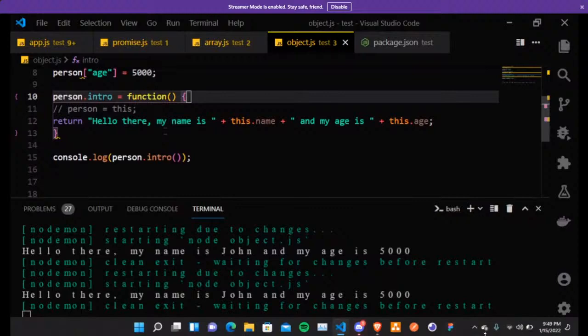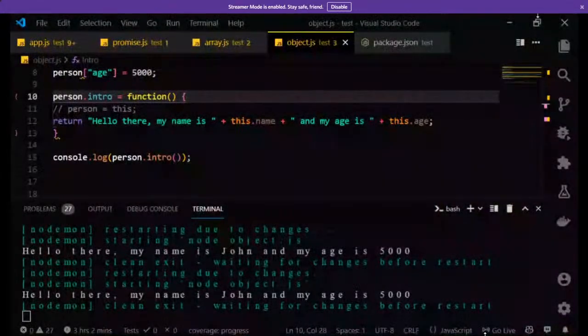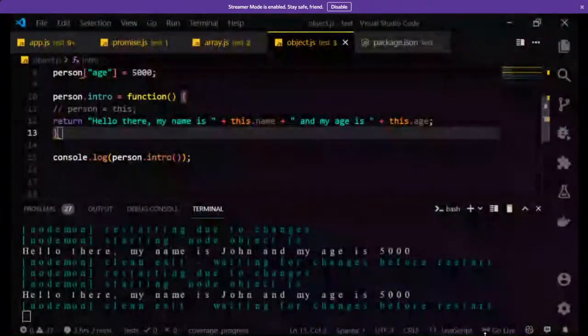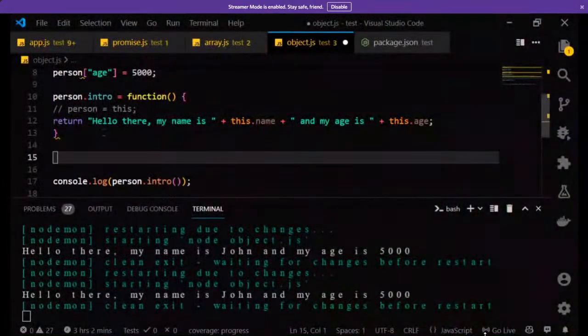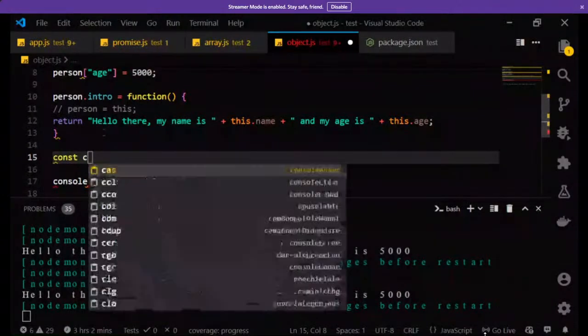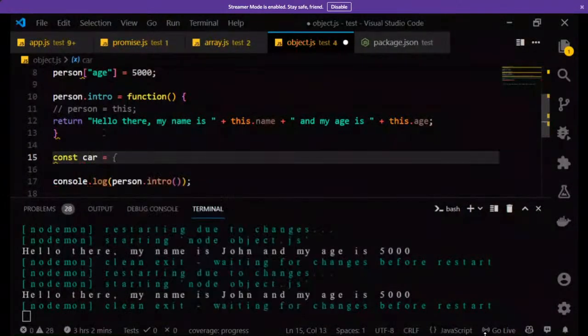So, for instance, let's assume I have another object called const, and let's use our car this time. In this case, I want to have all the properties and methods initialized inside here.